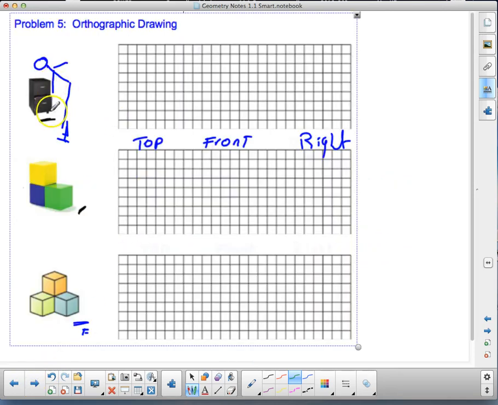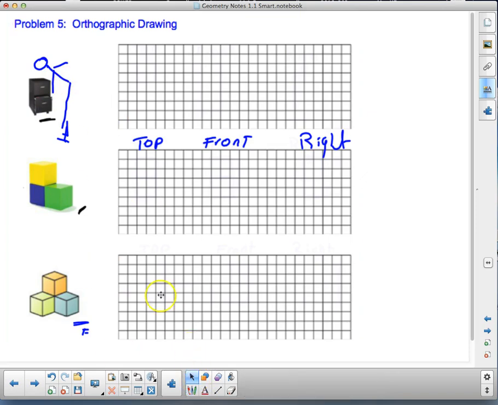As we're doing this, if this is you, and I put little black segments in our fronts, that's what the F is, those are our fronts. And if this is you looking down, what's it going to look like from on top? Pretend you're 1,000 feet up with a really good scope, right above it. What's this filing cabinet going to look like? Well, the top of the filing cabinet is going to look like a square as you look down.